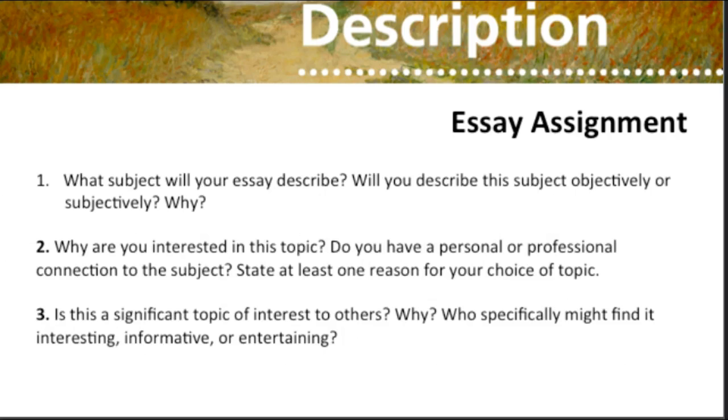So, as you're working through your essay, think about what your subject is. What are you going to describe? Will you describe it objectively or subjectively, and why? Why are you interested in this topic? So the answer to that is because it was assigned, but you pick between the two. So what makes you prefer one over the other? What instantly pops into your mind? Do you have a personal or professional connection to the subject? Is there a significant topic of interest to others? Why? Who specifically might find it interesting, informative, or entertaining?